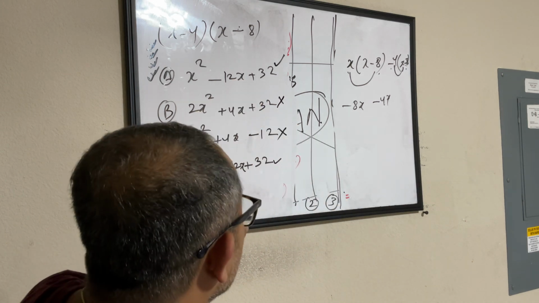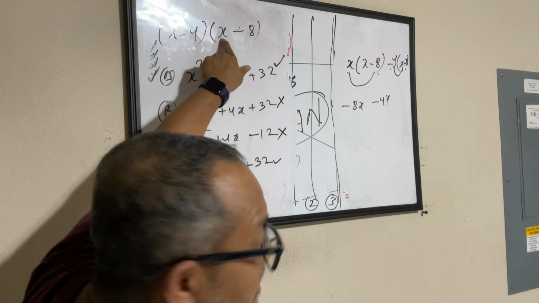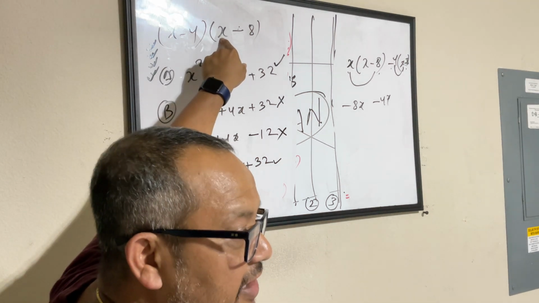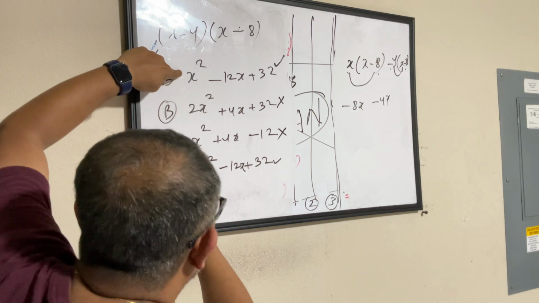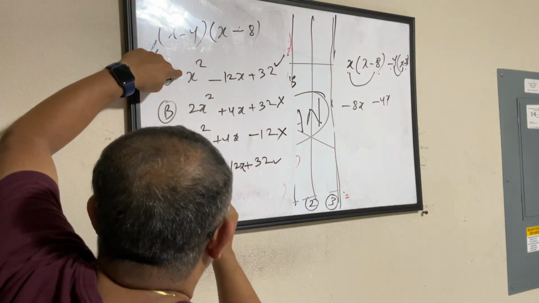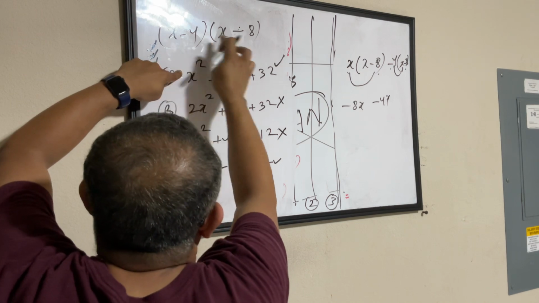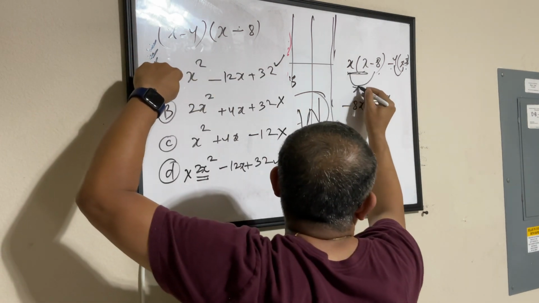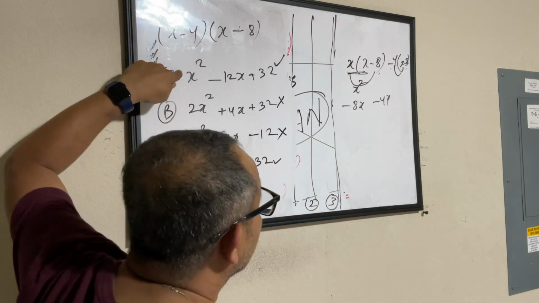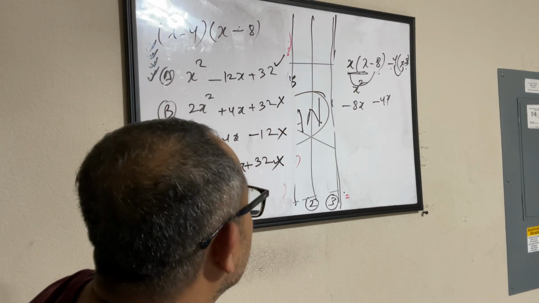Between these two, now you know that x is only going to be multiplied by itself, which will result in x squared. So between A and B, if I have to choose, this one is not an option because I'm not going to get 2x squared. I'm going to get x squared only in this case when I'm multiplying these two guys. There is no second x squared that I'm going to get. So that's why the fourth option is also eliminated.